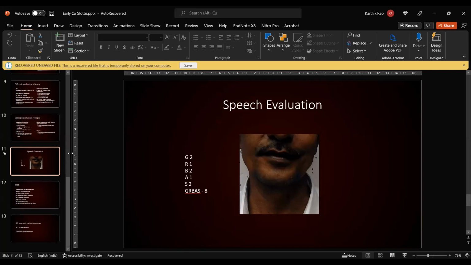Can you think of some other advantage of laser? One very important advantage over radiotherapy. Can it be repeated? Yes, sir, definitely. With laser surgery, even if there is a recurrence following laser surgery, we can discuss the option with the patient and do a laser surgery again with very minimal morbidity. Okay, right.